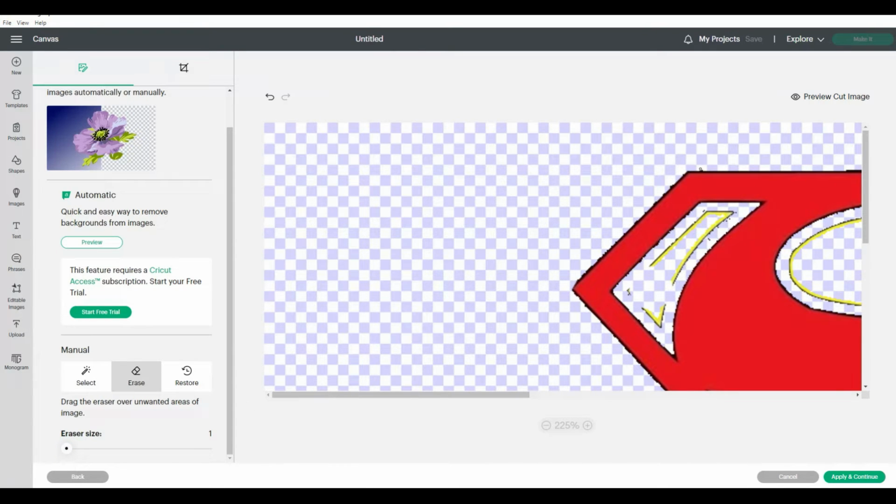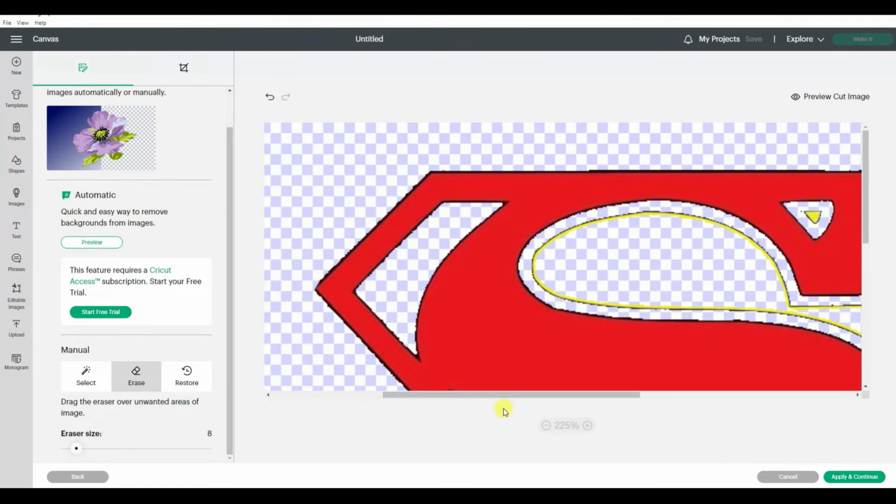I can see now that I'm zoomed in that there's some little stray dots around here. If you want to go through and erase all those, you can. It's going to take a lot of work to really clean this up perfect. And honestly, if I was going to do this for a real project, I might look around and see if I could find a less pixelated image. But really, I am just doing this today for demonstration purposes, so I'm not that worried about it.